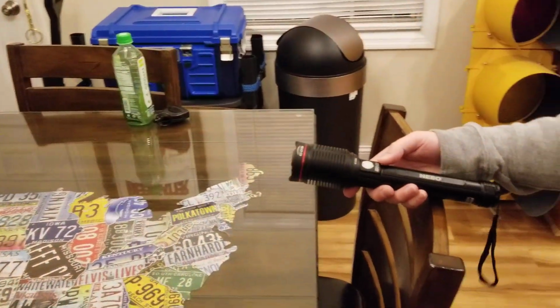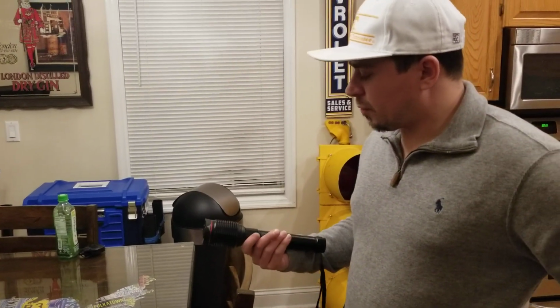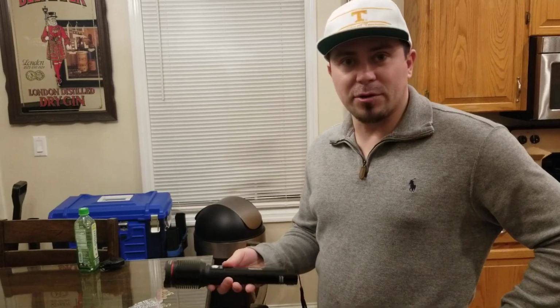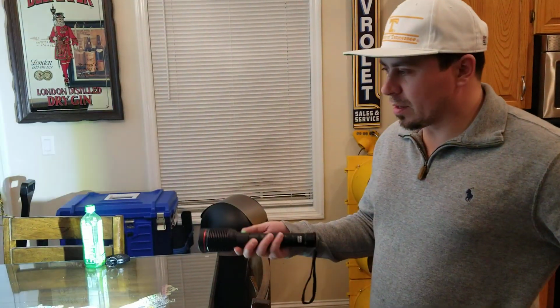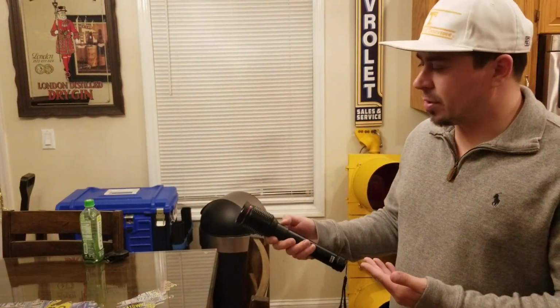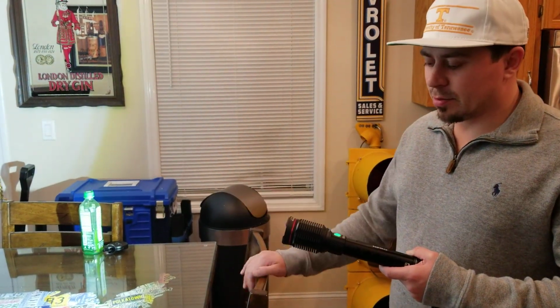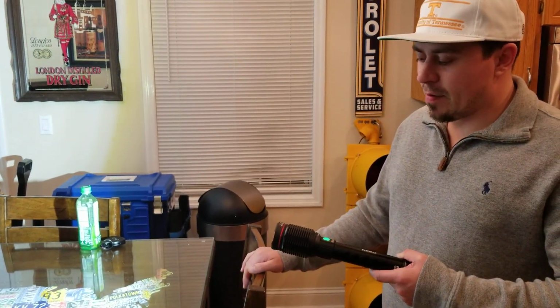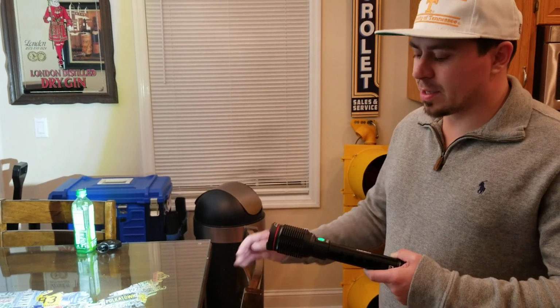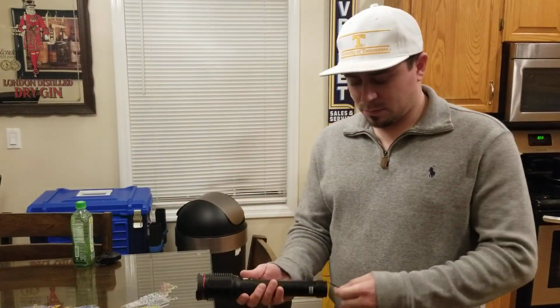But anyways, to turn it off, how do you turn it off, Jake? Oh, we figured out it was a 6-second delay after you power on the flashlight. So you power the flashlight on, and if you try to turn it off immediately, it's just going to change the power output. So once you turn the flashlight on, wait 6 seconds. So we'll wait a few seconds, and I think we timed it as about 6 seconds, and then the flashlight will go off.